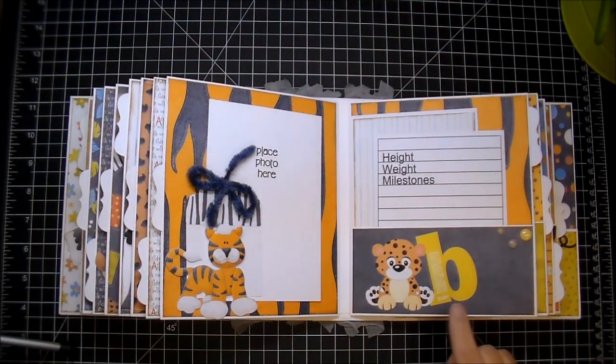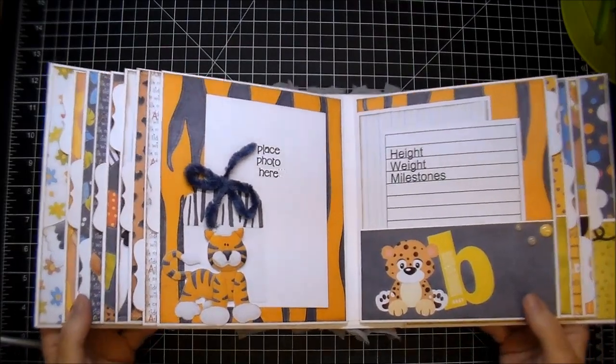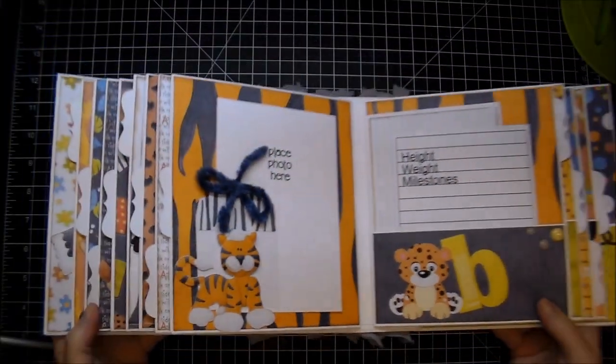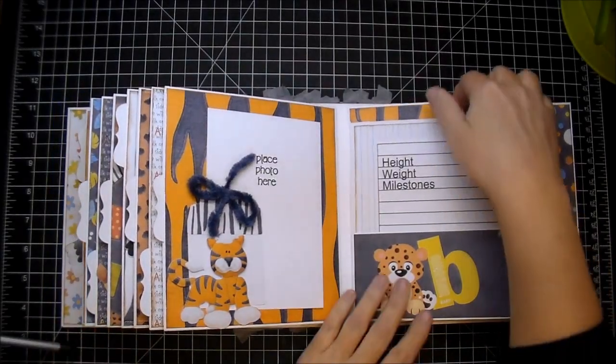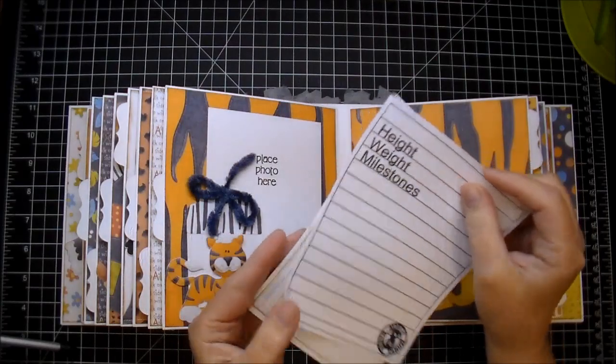It's two different pieces that I added. I love the little baby because it has the definition of baby, and I love that it was in green so that way it wasn't boy or girl. So I just turned it a little bit on its side, added some more enamel dots, and here is the mat for this page.